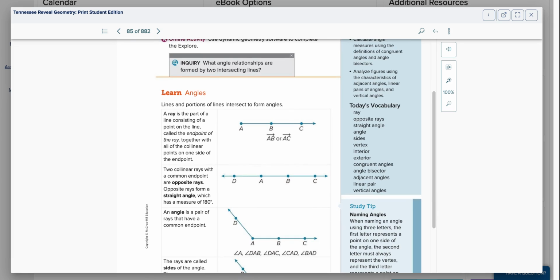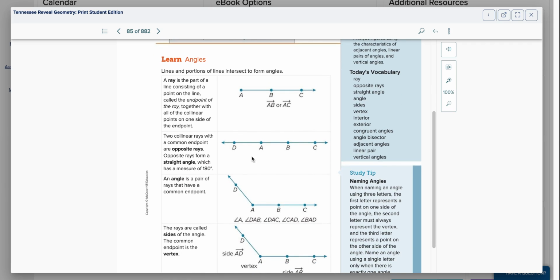All right, well, we're going to have to talk about what a ray is, and the best example I can give is the sunshine. You have the sun, which is sending out these rays of light, so to speak. It goes off in one direction out towards us. And this is going to look a lot like this, off in one direction. So you can have ray AB, or you can have ray AC. Doesn't really matter which one you go with, as long as your endpoint, which is A, goes first, because that's your initial starting location. Collinear means they have to be on the same line as each other.